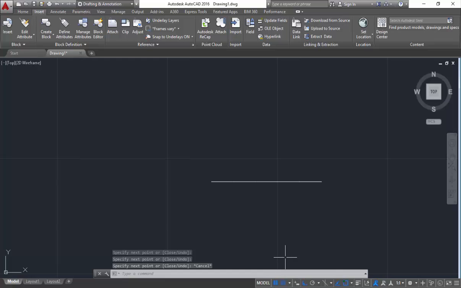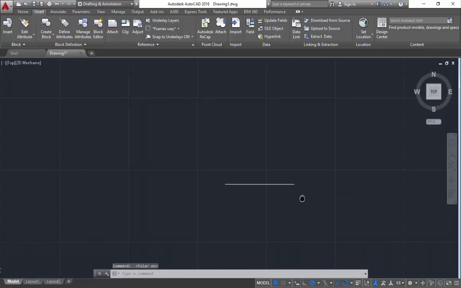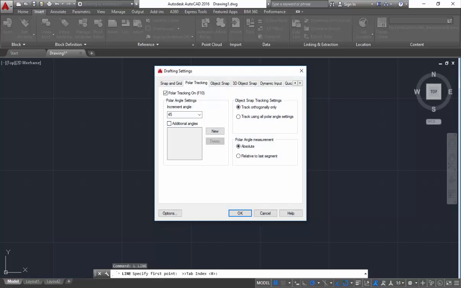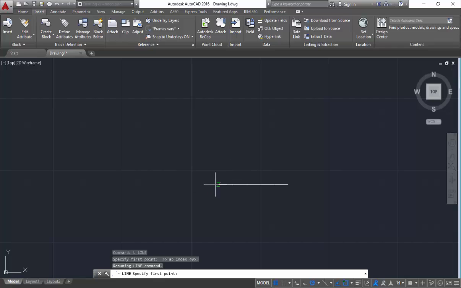So next is F10. F10 is for polar tracking. What polar tracking is, it helps you to detect the angles. Now here I'll go to polar tracking, right click on this and click on tracking settings. Go to polar tracking and give the incrementing angle however much is required. For example, I'm giving it as 45 degree. Just click on OK. Now from this point, I need the next angle to be coming as 45 degree. You can see here at 45 degree, you are getting an imaginary line like this. Next it will detect at 90 degree, next at 135 degree and at 180 degree like this. So polar tracking is used for detecting the angles.